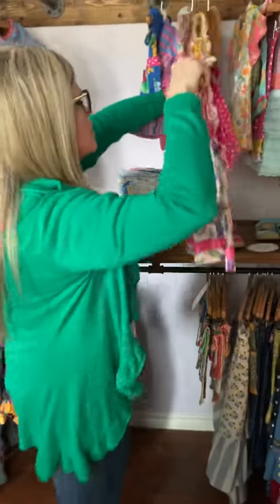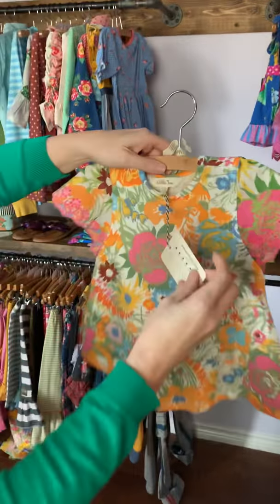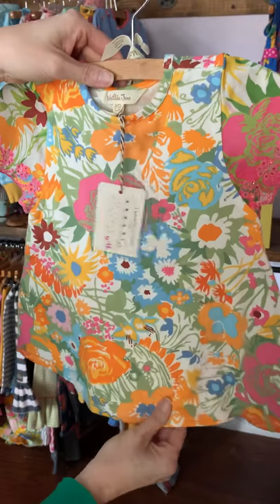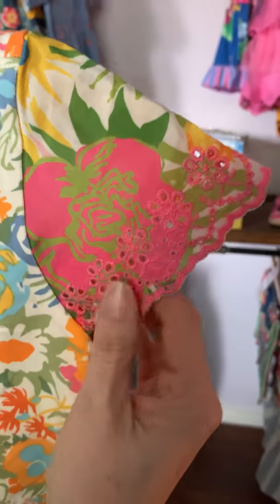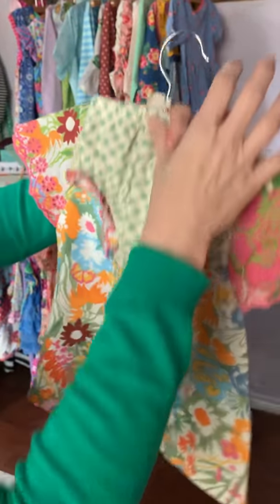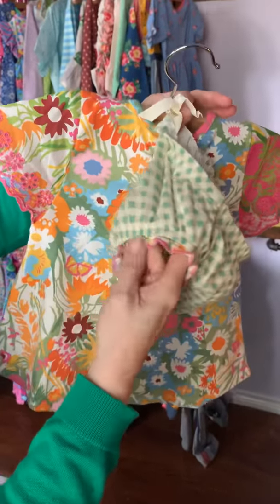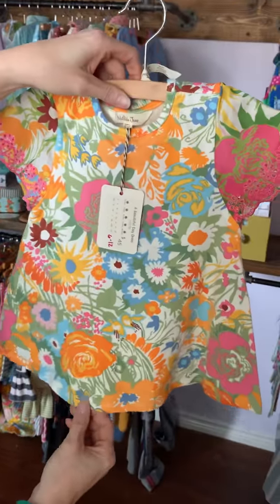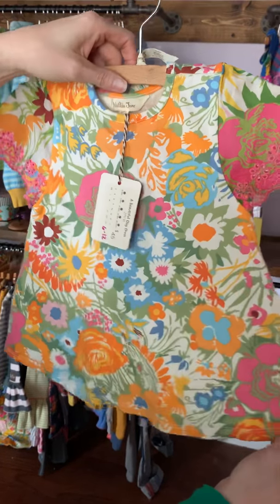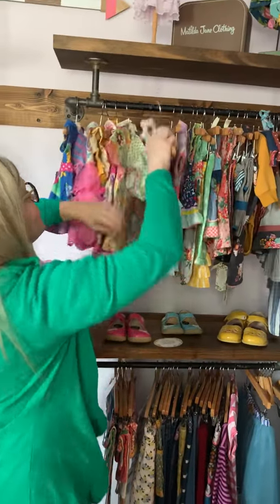I think there are maybe some tights that go along with that too — we'll look in a minute. And then we have the Beautiful Day dress. It's got a little eyelet — it's hard to see unless you look closely, sometimes those things are hard to see on the website. It has eyelet cap sleeves and sweet little gingham-type bloomers with a lacy or ruffly trim. And the way that one's cut, it's going to be a great one to turn into a tunic.